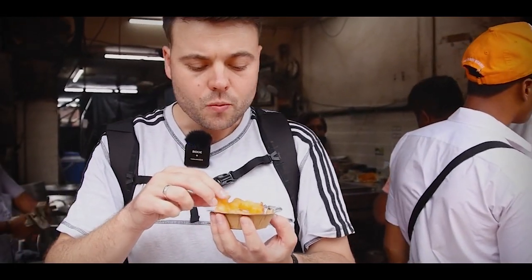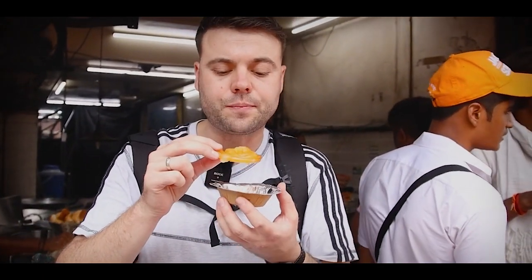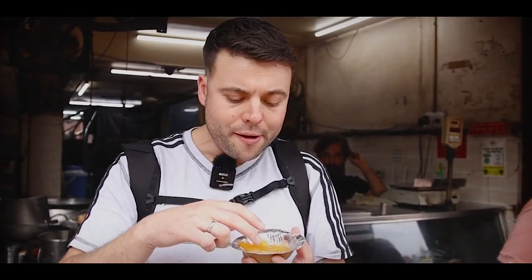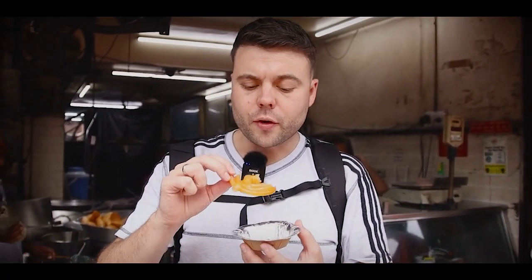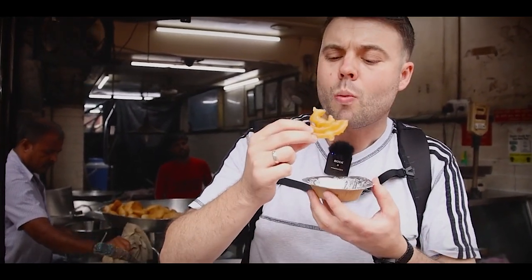It's definitely worth your while to come here and try this when you get here. I will say, honestly, one or two is probably enough. Like, I think after, yeah, even after like one, I'm kind of like, okay, that's like a big punch in your mouth. It almost has a bit of like a floral taste to it as well, like a slight hint of floral. But yeah, very much reminds me of something you would eat at the fair back in North America.